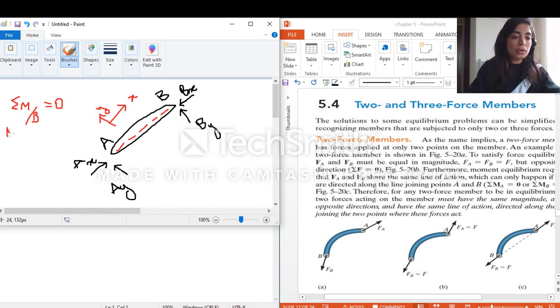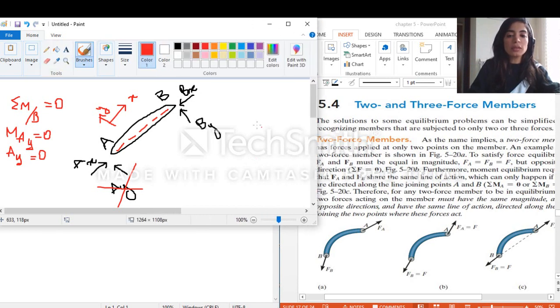So the moment of AY, guys, believe me, these equations and this analysis are very important for you in the following chapters. Moment of AY is equal to 0 means that AY is equal to 0. Here I cannot say that the moment of AY being equal to 0 means that AY is passing through B. No, AY could not be passing through B, it is passing through A, and in this case, AY is equal to 0.